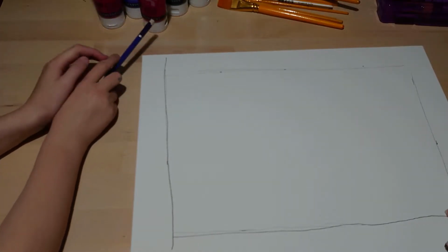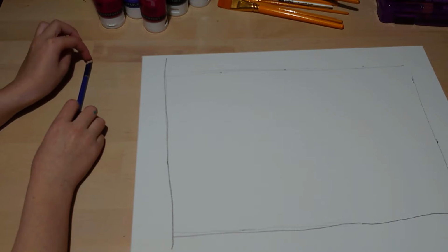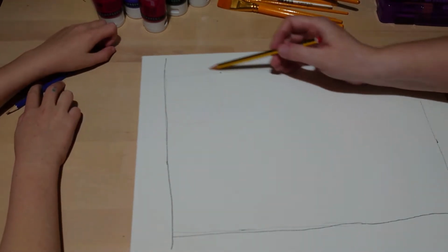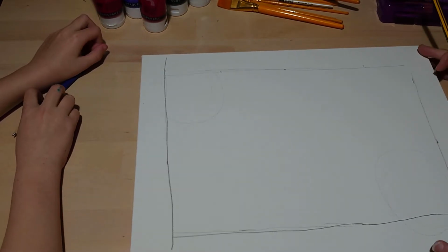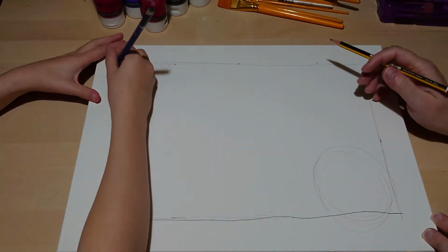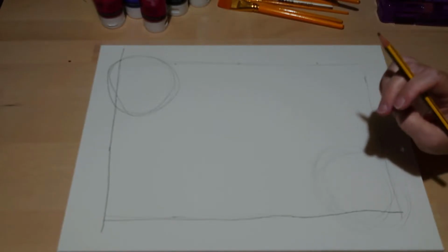So what we've said is that we're going to try and mix up our creepy and our cutie and our crafty and all this sort of thing. And so Squinks over there is going to do a cute face around about here, and I'm going to do a creepy face around about here. Can we see that on the camera? We can see that on the camera. So, let's keep it on between us so we can both see what we're doing. Let's start doing our little creepy and cute design.